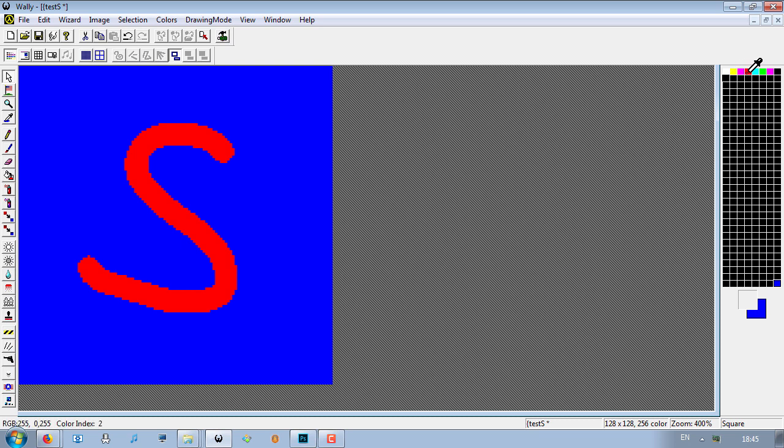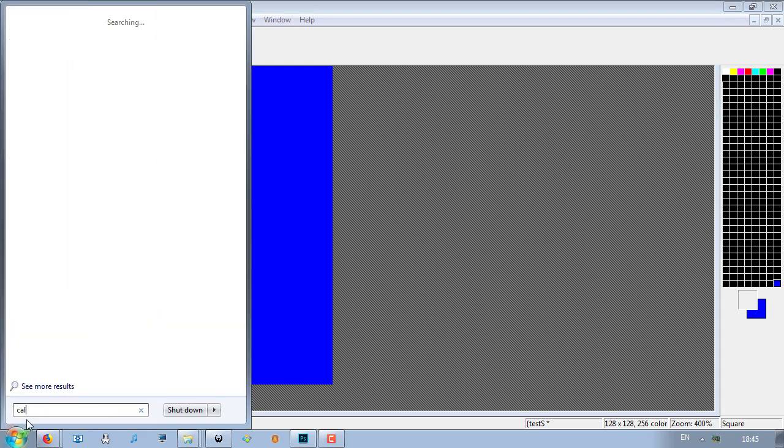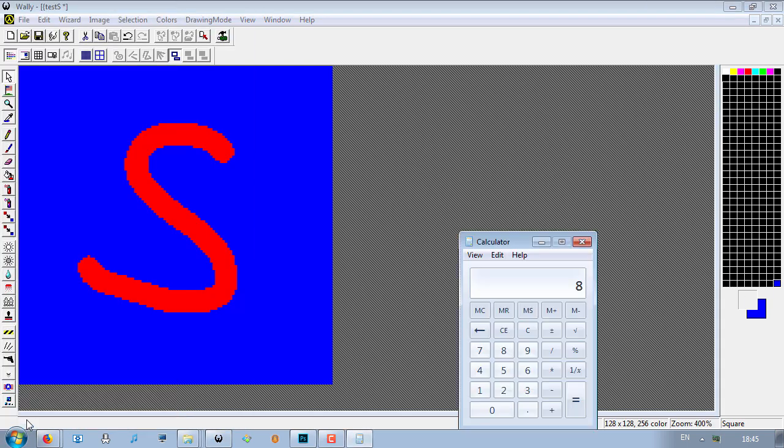Basically, if you count all of these squares, you'll see that there are 255 squares. I'm pretty sure. Let's see. 1, 2, 3, 4, 5, 6, 7, 8. 8 times, and we have 1, 2, 3, 4, 5, 6, 7, 8, 9, 10. 32 times 32, 256.